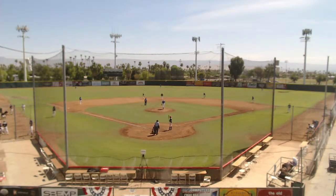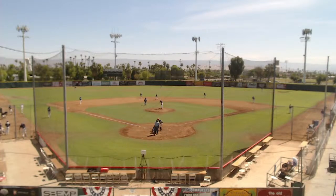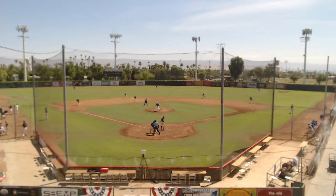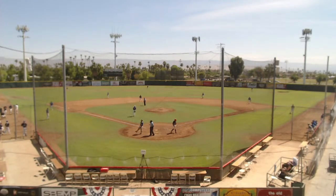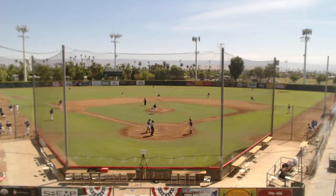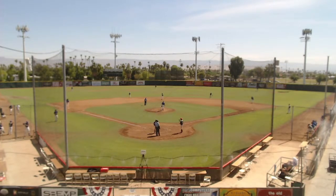Is 2-0. Sam, correct me if I'm wrong, or get into it if you have noticed the same trend. We're starting to see pitchers starting to mow down opposing lineups more recently over the last week or so. They're given a longer leash by their coaches. That's given us a lot more opportunities. Fouled off by Moore, 2-1. It's not only that, they're getting a longer leash, but they're also starting to find their groove.